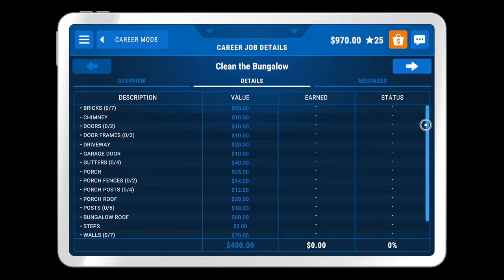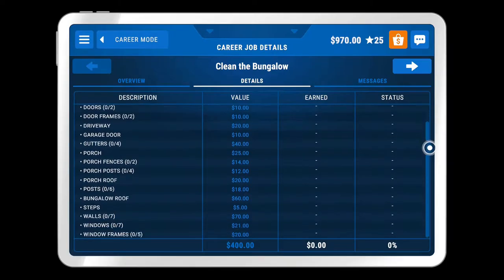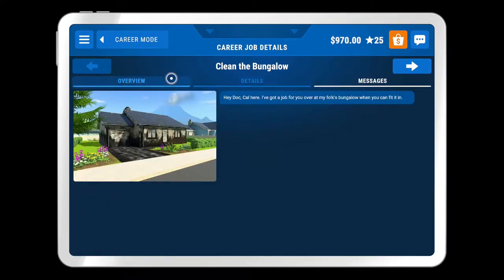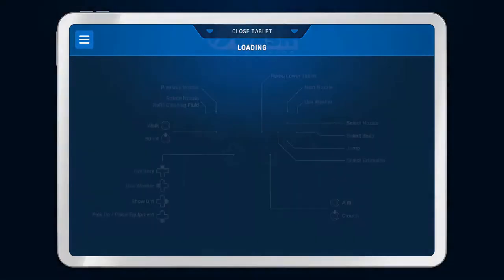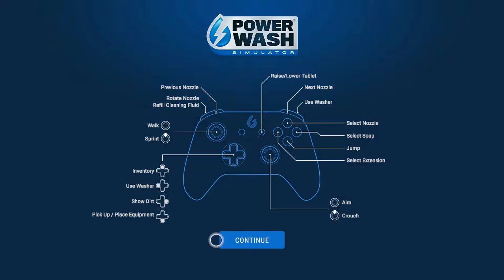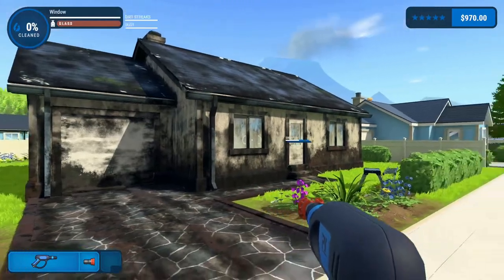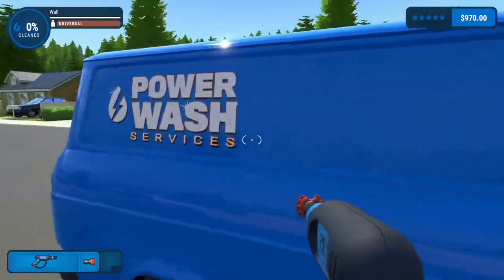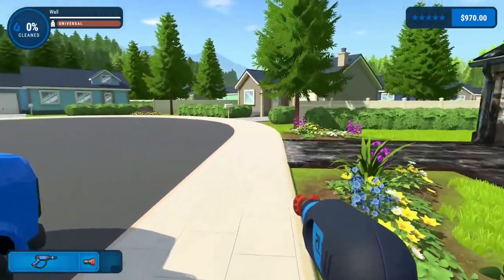Details, what we're doing. Bricks. There's only 7 bricks in that bungalow. Nice, okay. Right, okay, this is going to be big. Great. Well, we might as well just get into it. Let's go. Continue. Oh, look at it. Oh, look at it. I cleaned that van. That was my first video.